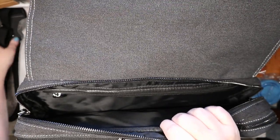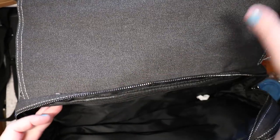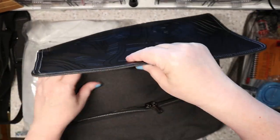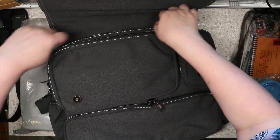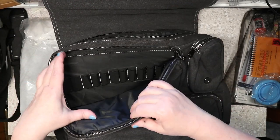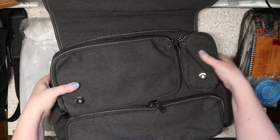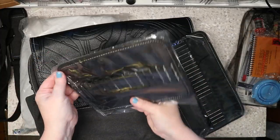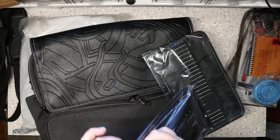I'll set those aside because I'm probably going to do the shoulder bag for local travel, and then the backpack if I take the bag on a long plane ride. So this is perfect for a plane ride. Oh, there's an insert in here already. Oh, we got additional inserts. I forgot about that. We got additional inserts for the fully loaded bags.